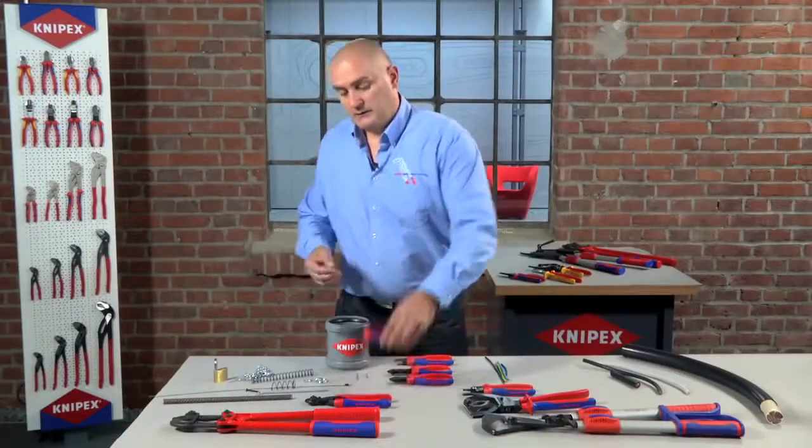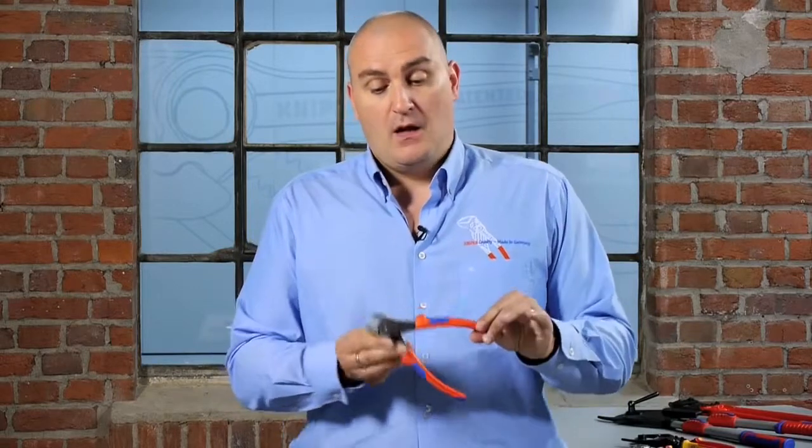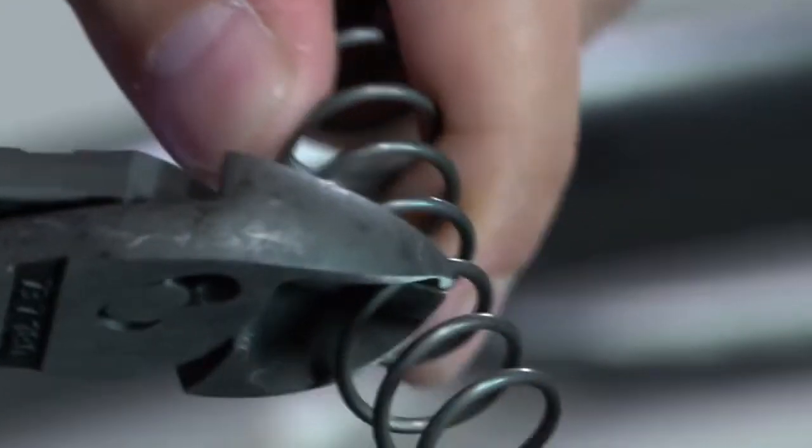Now once you start to go harder or slightly larger with cables or with nails, you then have to decide which way you're going to go with the tools. On the nail or the harder material side of things, we have what's called our twin force cutter, released in 2012 as a new product. This has been designed to cut with 70% less effort required than the basic side cutter. Although it may look like an electrical cutter, it has been designed mainly for cutting harder materials — harder nails, suspended fixing rods and sprung steel. As you can see, it cuts sprung steel with great ease and saves you a lot of effort.